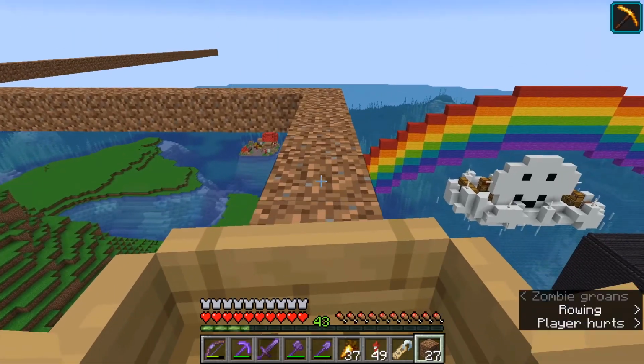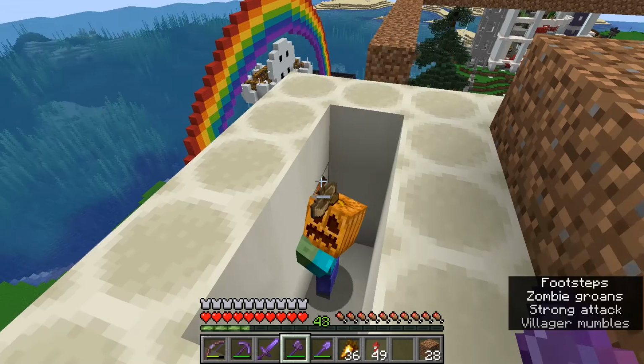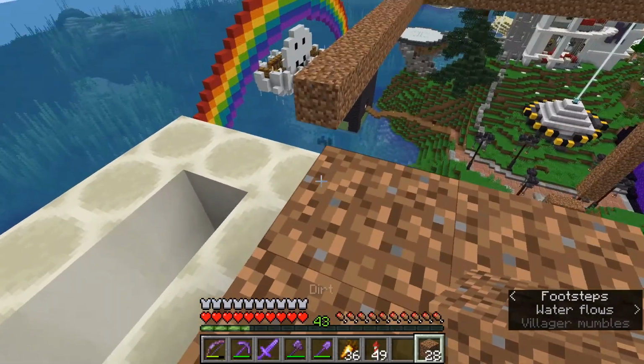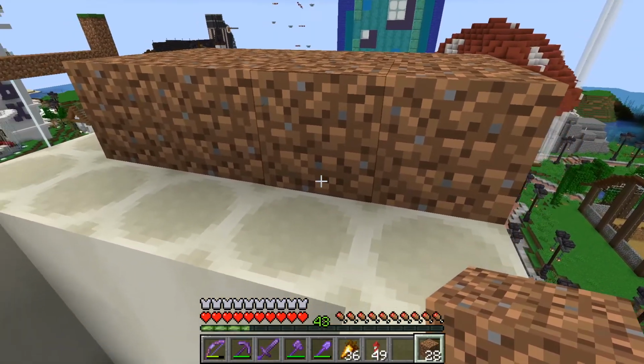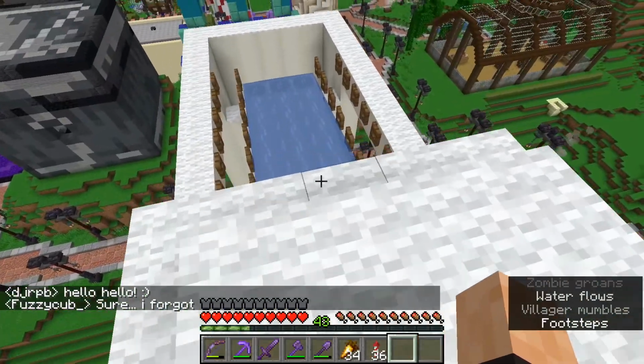Oh god. Okay, this is not fun. And then... come on. Yes! Yes! Oh, that went so well. Awesome. Okay. So, pretty much the farm is ready to go. I just need for the baby villager to grow up and then we should be done. Alrighty, the farm is now complete.